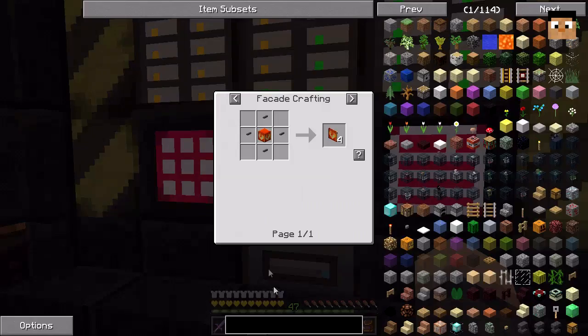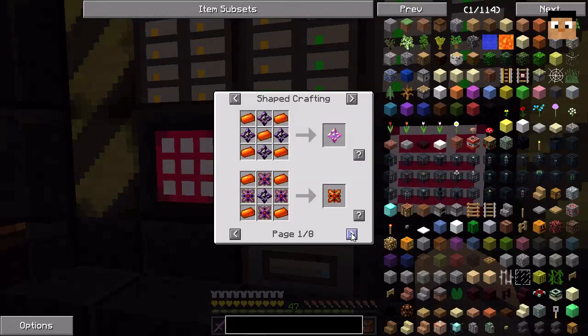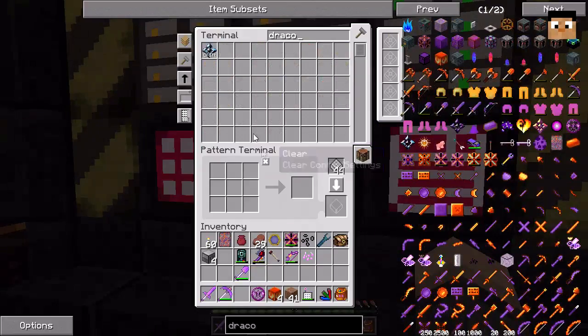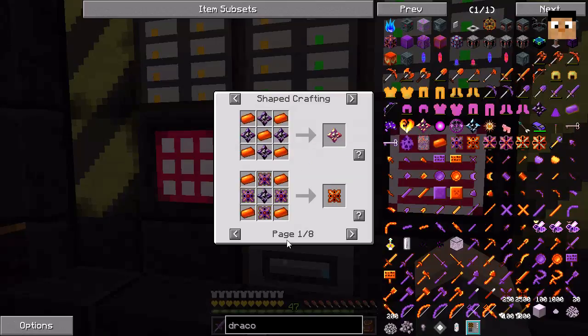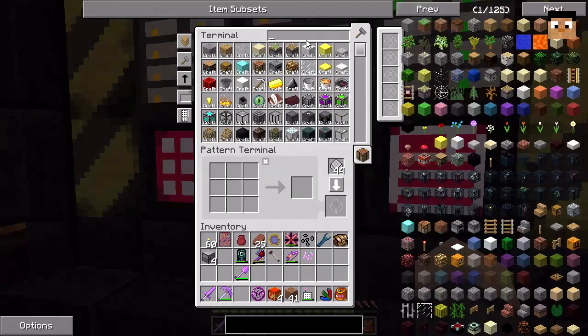Let's try that again, shall we? Good skills. So let's pop that in, and obviously we don't have any of that. So let's have a look at Draconium. Now I crafted that. What do I need? I need the wyvern core. So let's make some cores.